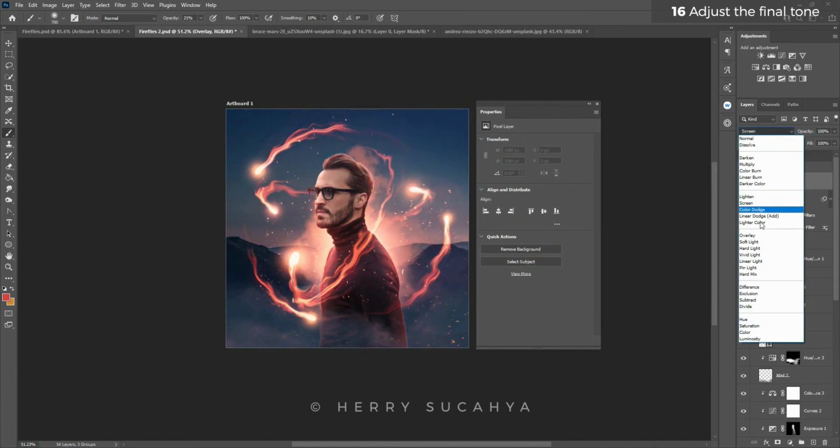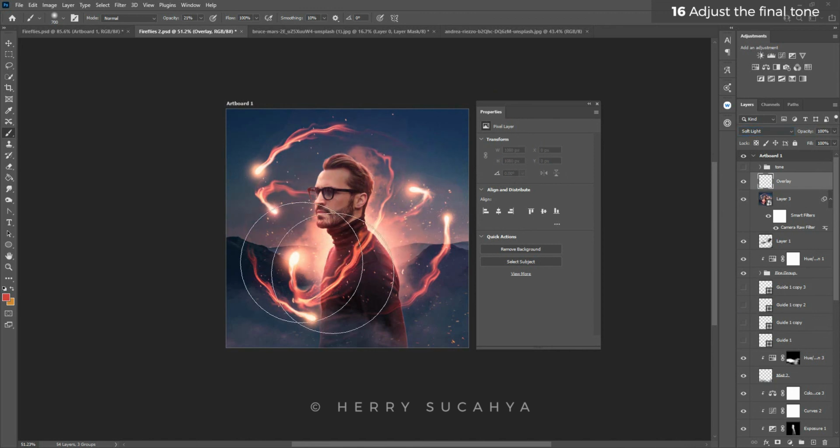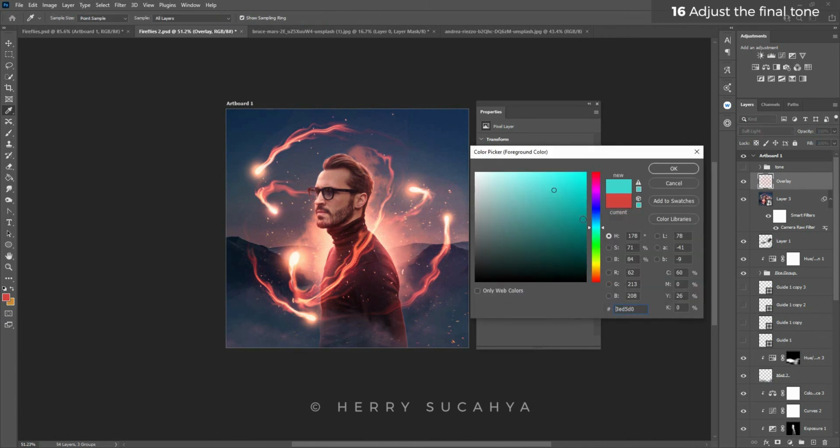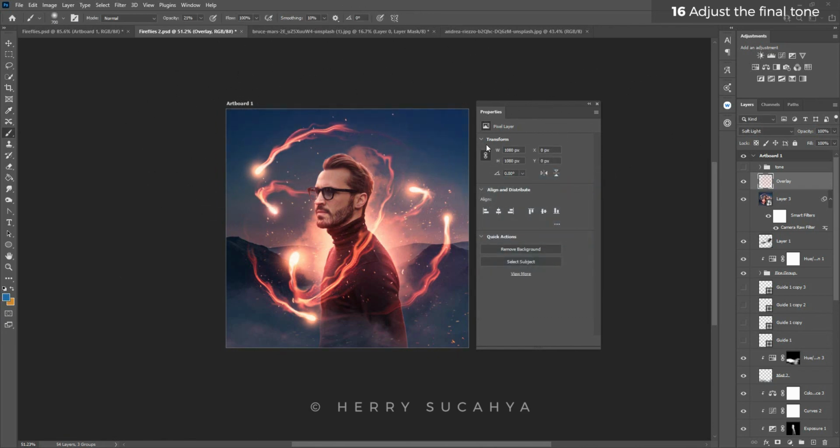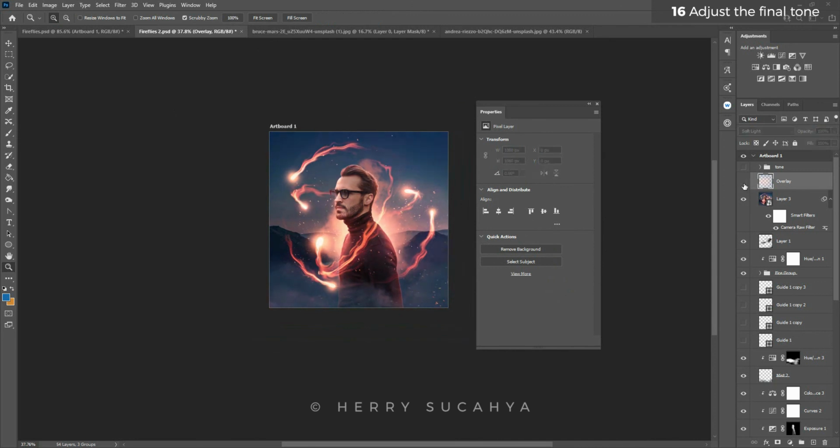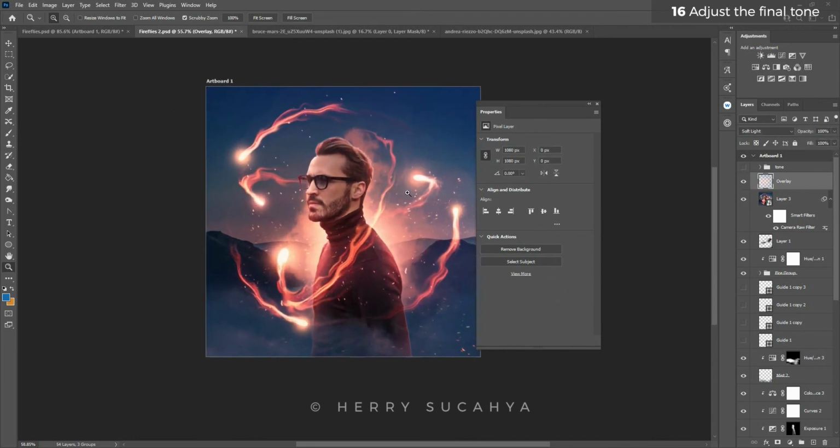I think it's too strong. I think I'd like to change to soft light. And this sky, I'm going to go for the same color, maybe a bit brighter. And let's apply it. Okay, nothing really happens, but I think you can see it. See the difference? Yeah, I think that's cool.